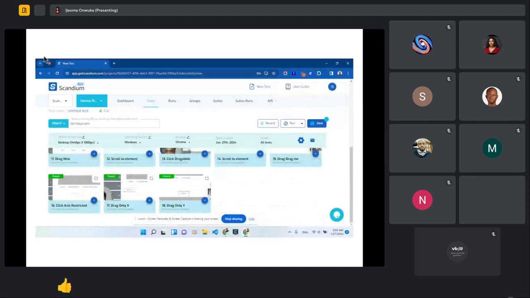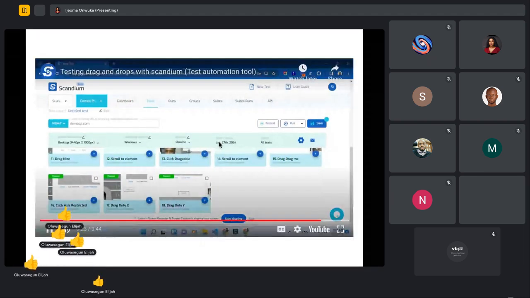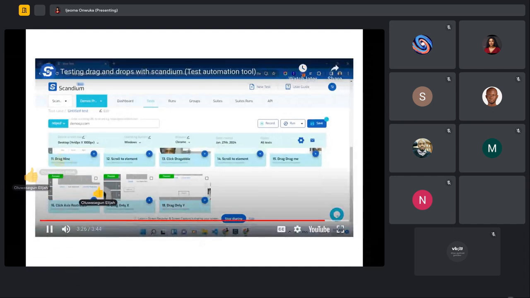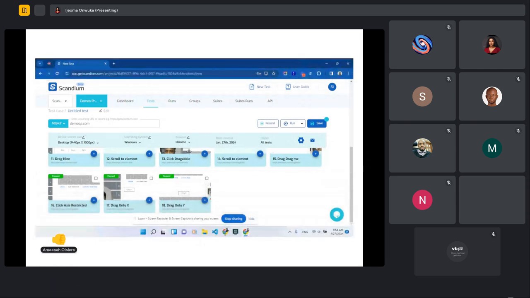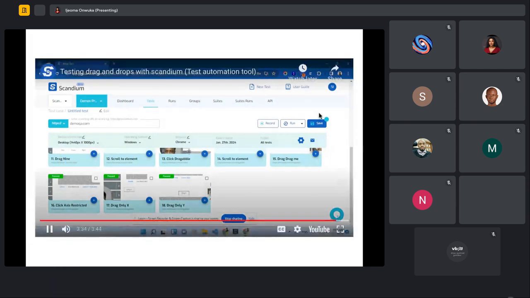Yes, this is an experimental feature at this moment. We want you to use it to give feedback. So it might not work with some of your libraries. However, just test it out, give us feedback, let us know if this works for you or not. So we're happy to make it support whatever drag and drop library you're using on your app.